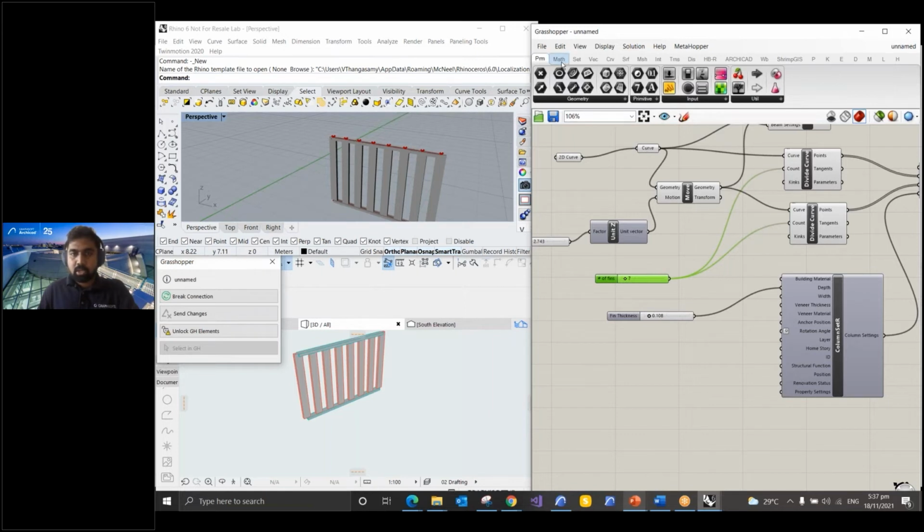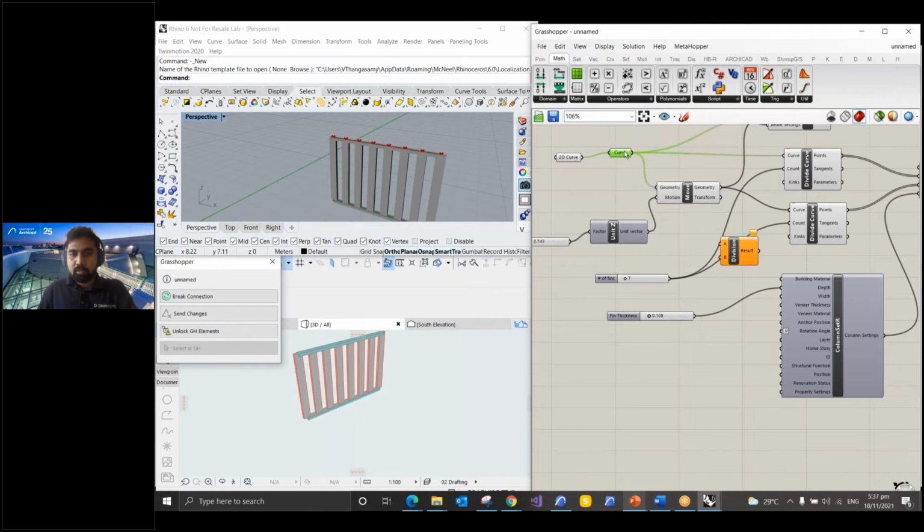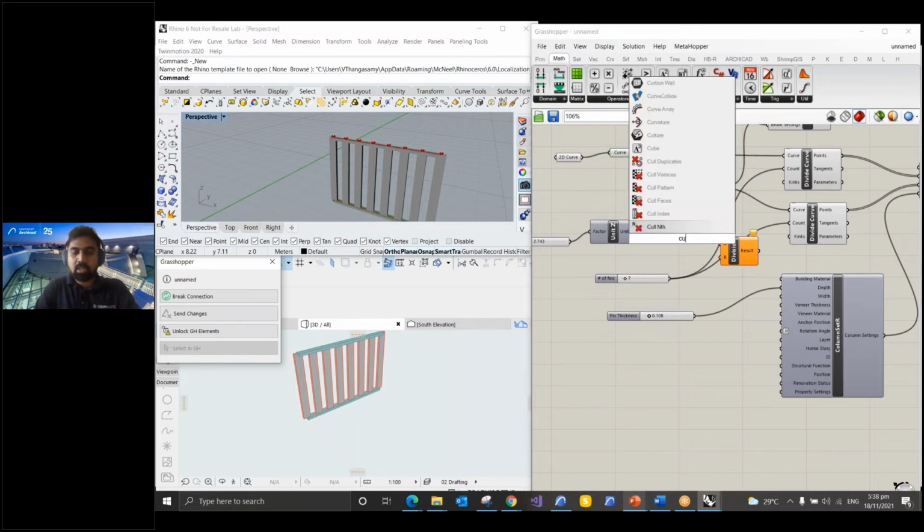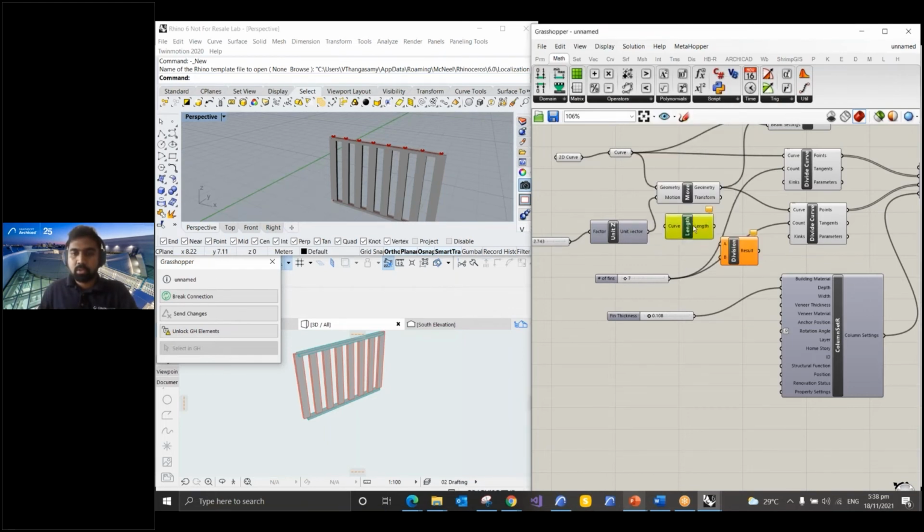Okay, so for that I need to use division node. So A by B, which is the division node, I'm just dragging and dropping it inside. Okay, now I need to have the curve's length. So for finding the curve's length, just double click and then type curve length. Okay, so this is the curve's length. This will measure the length of a curve. So just bring it inside your canvas and then connect your curve input. Okay, so now you'll be able to get the length of the curve. So let me just see, the length of the curve is 4 meter currently.